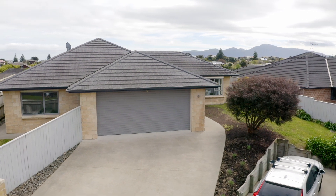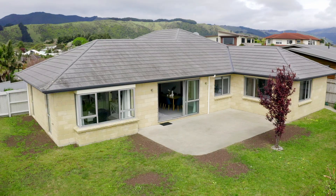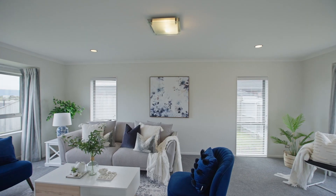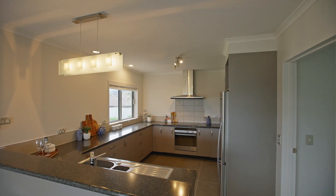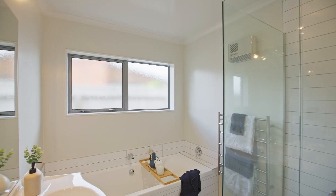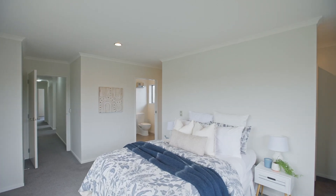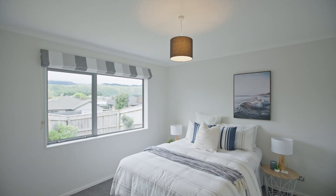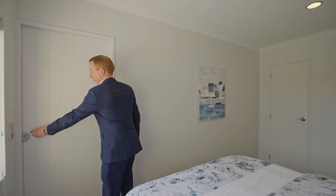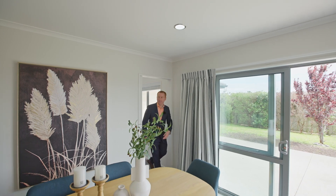Number 10 not only has the extra off street parking and a north west facing elevated and sunny site, but that brilliant balance of indoor-outdoor living, two clear living spaces, a roomy entertainer's kitchen, two bathrooms, four spacious double bedrooms, with one a flexible dual access way room that can be entered via the family space or the hallway, and the internal access double garage or separate walk through laundry.